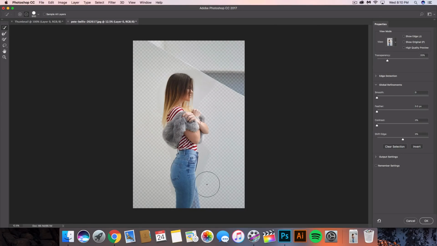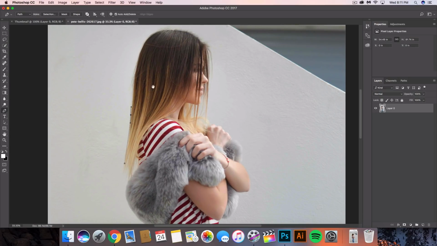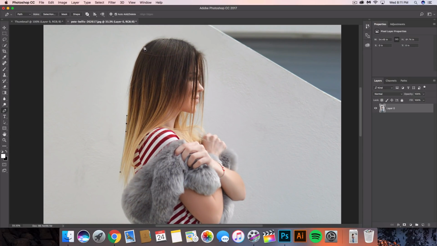Now, in my opinion, this is nice if you have a lot of contrast, like if it's black and white or something like this would work well. However, I don't really like using this because I like to be more precise. I like to go in with the pen tool. If you use the pen tool, you have a whole bunch of flexibility with the way you select your item. So I'm just gonna make a quick little time lapse of this, and then I'll come back to you guys once I am finished.